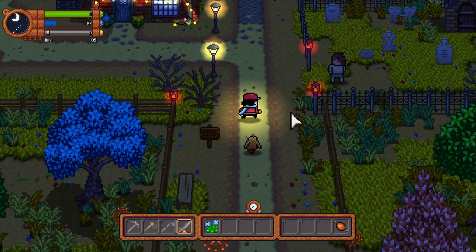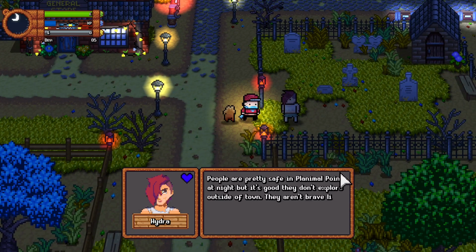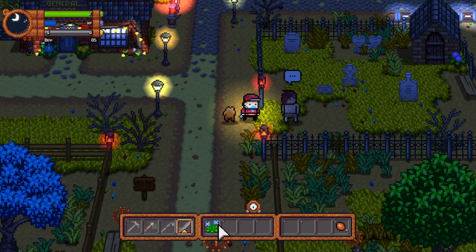Alright. Let's see what we got. Hello, you're new. Hydra. People are pretty safe in Planimal Point at night. That's good they don't explore outside of town. They aren't brave like me or Vex. Maybe you are brave too.